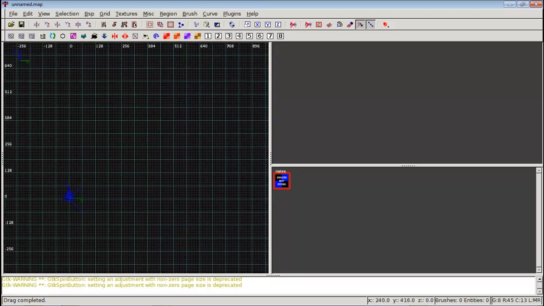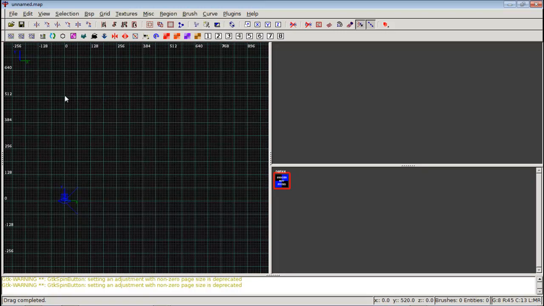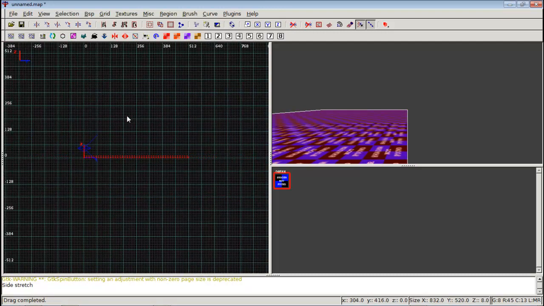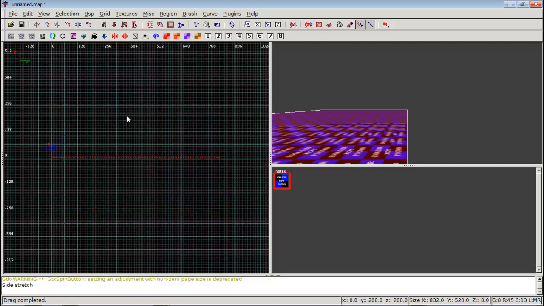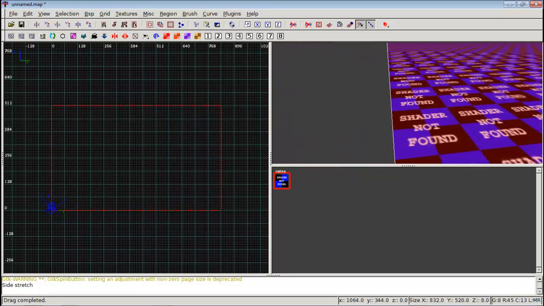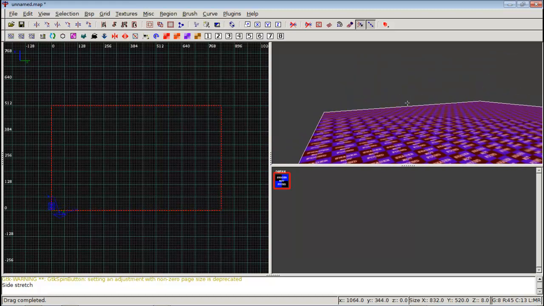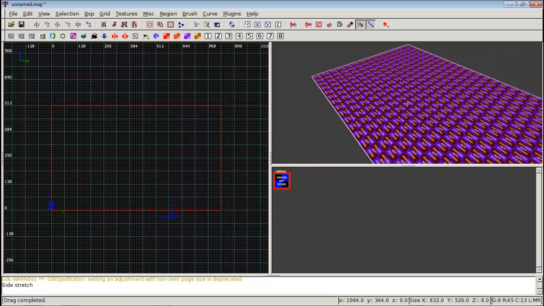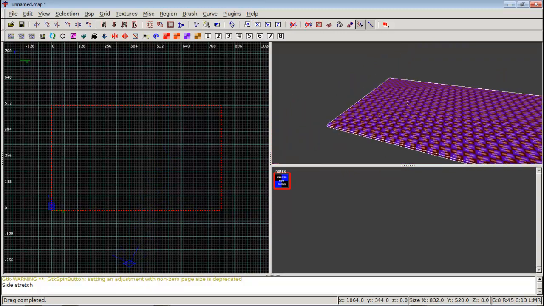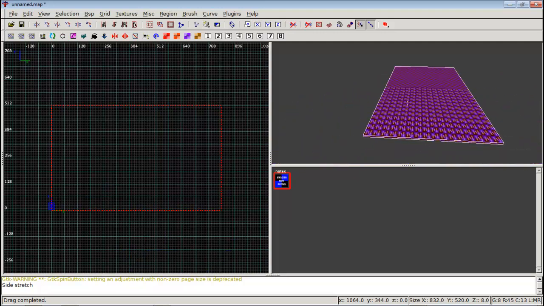Basics of drawing or making brushes. Basically, left click and drag will create a brush. You want to create brushes in your 2D window mostly. If you hit Control Tab, you'll change views, so you can see top view, side view, front view. And then in here, if you right click, you get a view that you can look around. And if you hold down the Control button, you can move your camera around. Or if you use the scroll wheel, you can zoom in and zoom out or move your camera forward and backward. So that's how you move around in the 3D view.